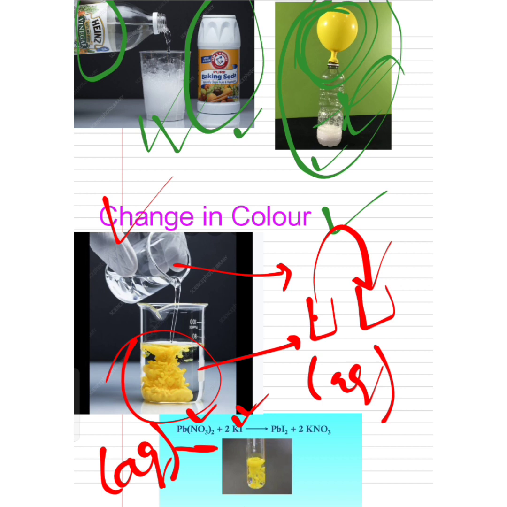Now what happens? After mixing these two colorless solutions, we can see a new compound has formed which is called lead iodide. This lead iodide is yellow in color. That's why we can say that a chemical change has occurred where a chemical reaction we can find. And this potassium nitrate is colorless, that's why it does not give any color to the solution. So this lead iodide gives the yellow color. Now let's move to the next page.